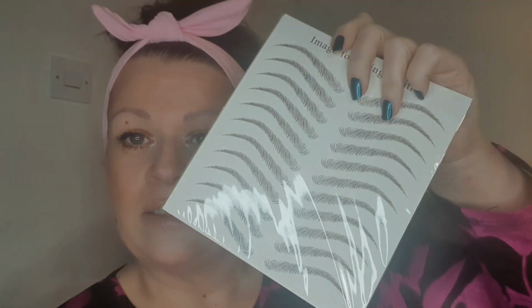So what you get in there is a few sheets of eyebrows, which you then just cut off your eyebrows. So I've got a pair here. And then it's just got like a protective film on the top. You just peel that off. And these are literally like the tattoos you get for the kids' sweets. You get like a free tattoo.